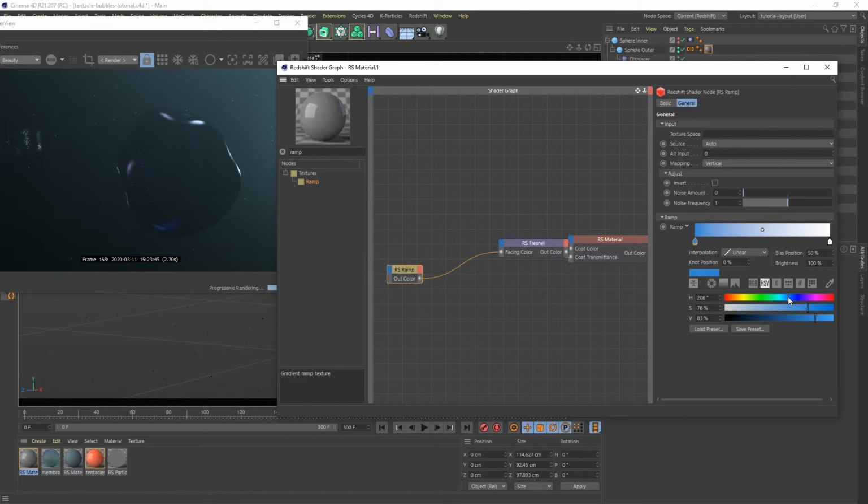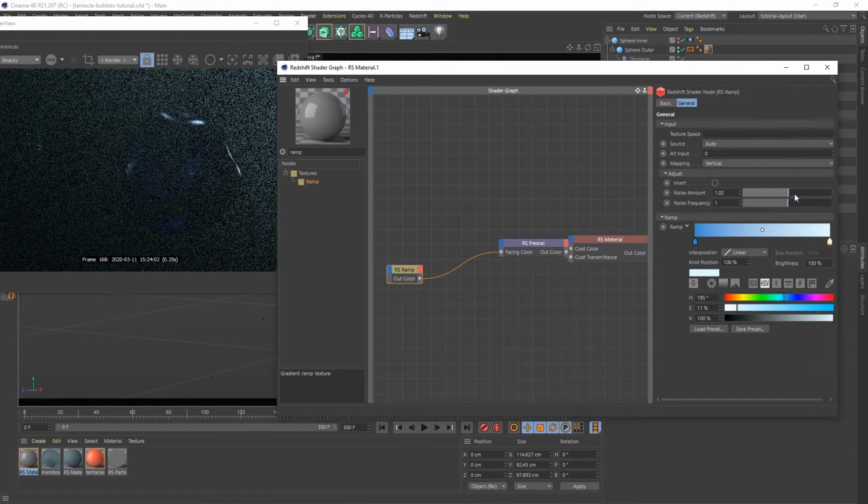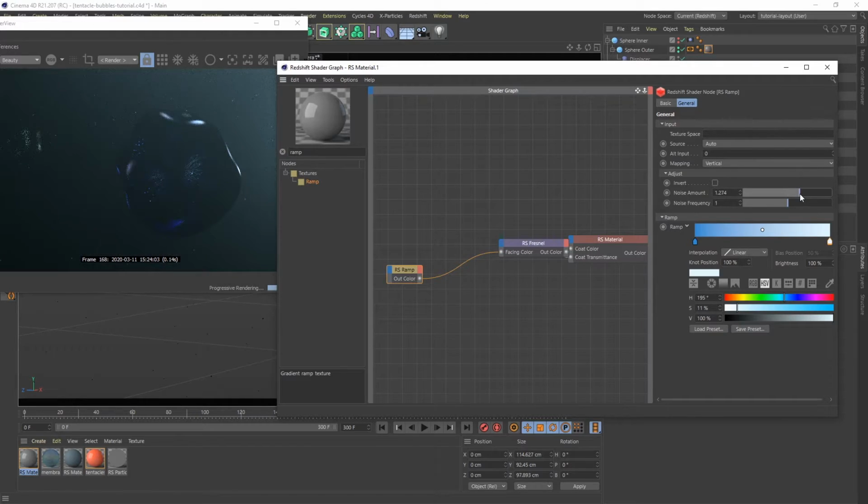I think that's pretty good. Something ocean-like. And this one I am gonna have more towards the green, not white, but fairly low in saturation. Something like that. And now I'm also going to bring up the noise amount, and that can give you some swirly colors. I don't know how well you can see, it's a little dark, but that gives us some swirls, which looks kind of nice. So I'm going to do 1.6 or so.